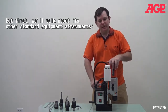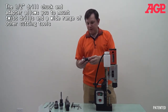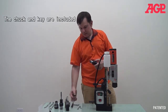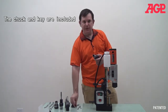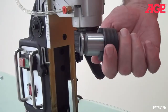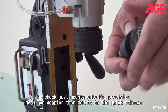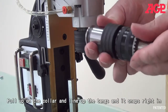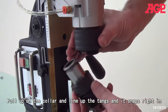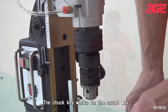I'll start with the twist drills. And for twist drilling, you slide right up to the top. And here we have the twist drill arbor with a 1/2 inch chuck with the arbor together. And we have the chuck key, which works in the usual way. And then we mount it into the arbor. Okay, and you can see here this is an ordinary 1/2 inch drill chuck, and here we have the adapter, and you can see that this goes into the chuck in the same way and that's used in the same way as this one.